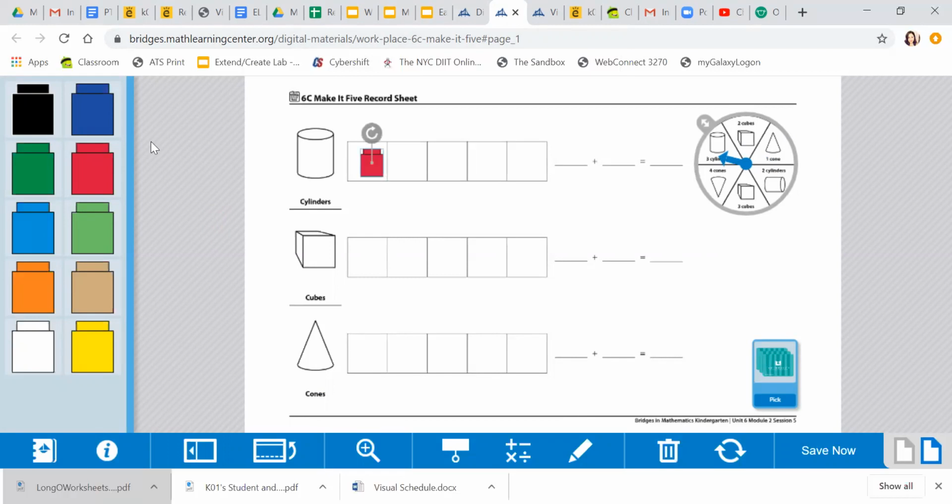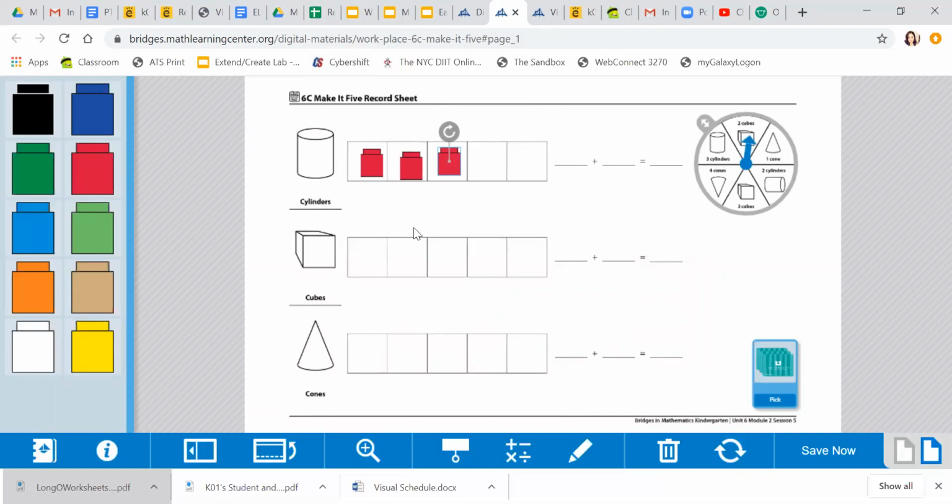So I'm going to do 1, 2, and 3 because it told me 3. 3 for the cylinders. All right? So now look, we only have one line so far that's working towards getting to the end. And I only can land on something that tells me 2. All right? I can't land on something that tells me more than. Okay? All right, let's try again. Spin again.